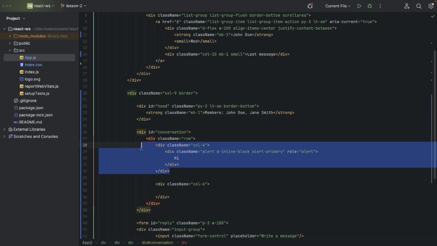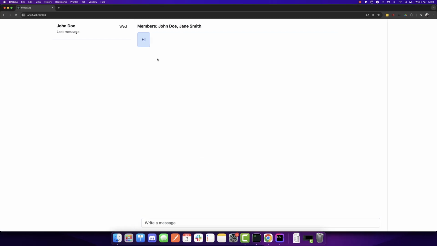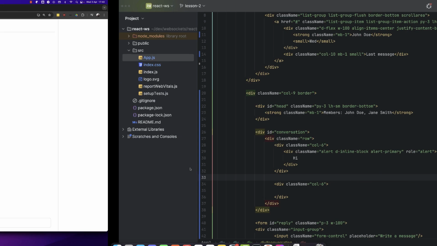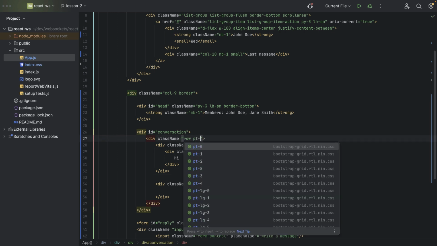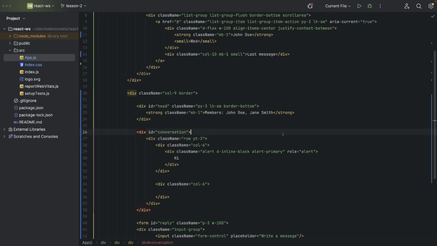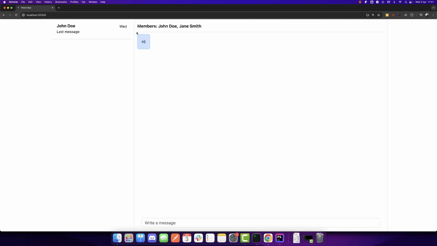So this is the first message that we sent, and it will look like this. So it's attached to the top. So I will add here in the row padding top of 2. So as we can see, this is a message that was sent from one user.